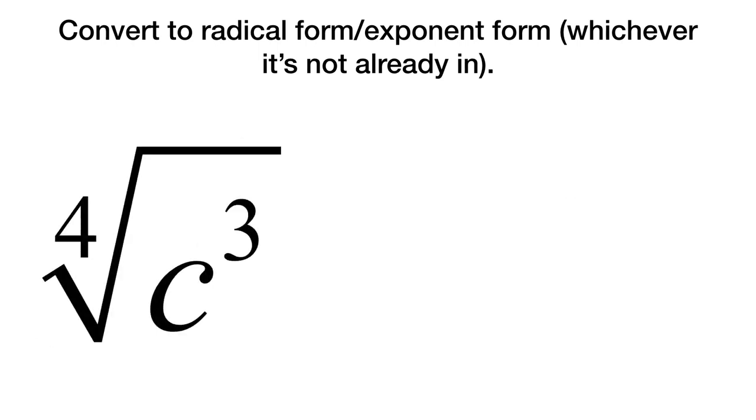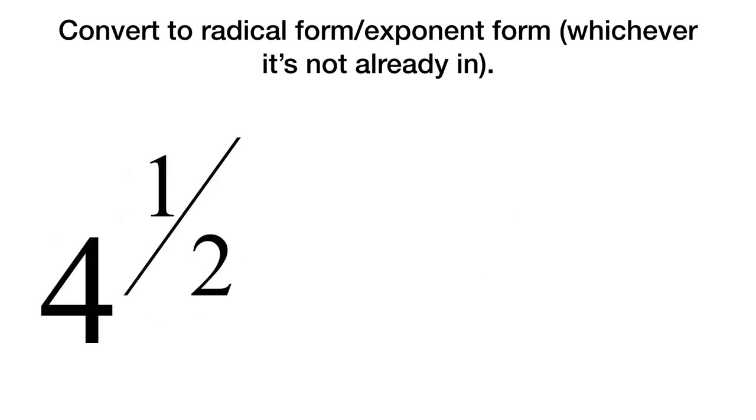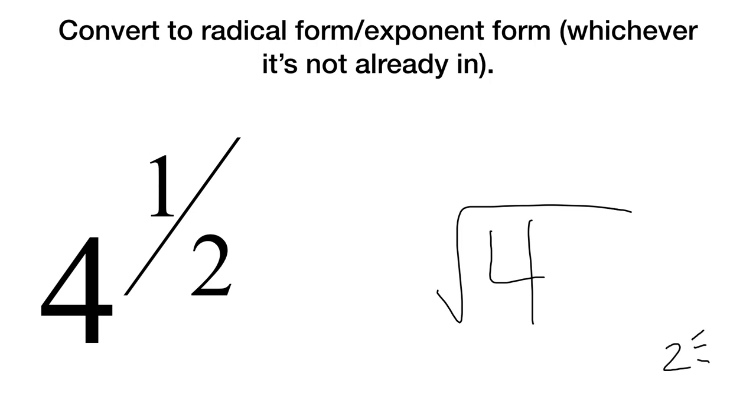All right, so let's try this one. In this case we're going to say c. Now it's being raised to the 3rd power, so that's a 3 in the numerator, and it's a 4th root, so to the 3/4 power. Here's our last one, 4, and inside you'll notice it's squared to the square root, which means actually I don't even need that 2. By the way, the square root of 4 is 2.